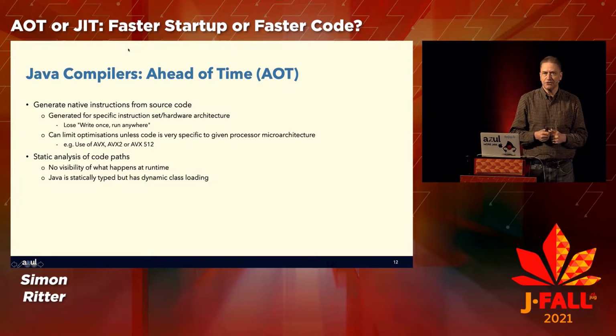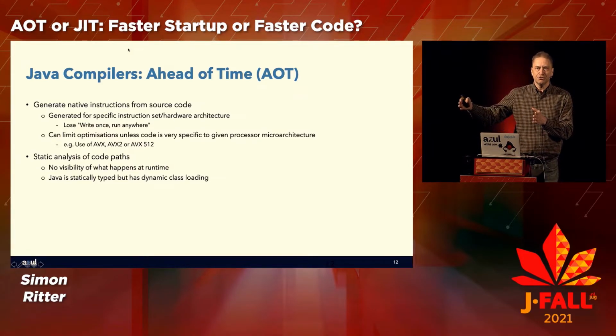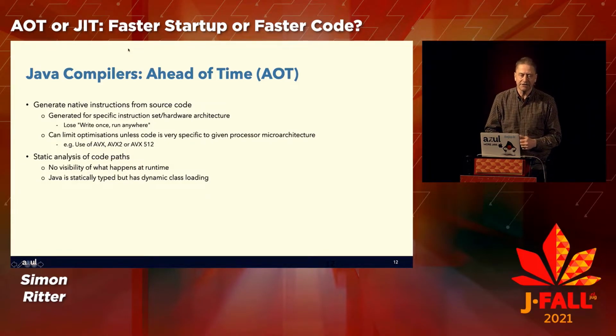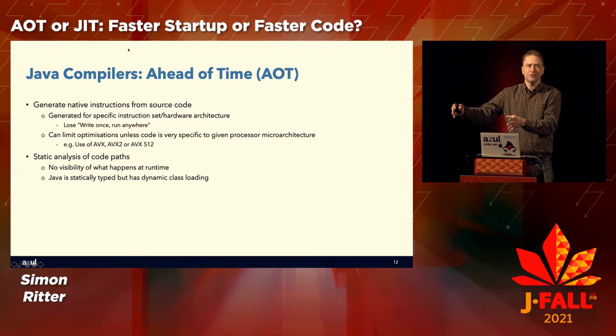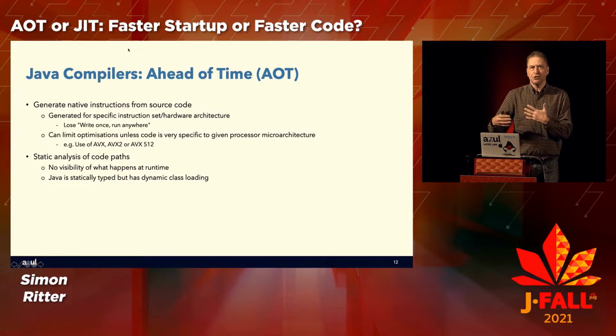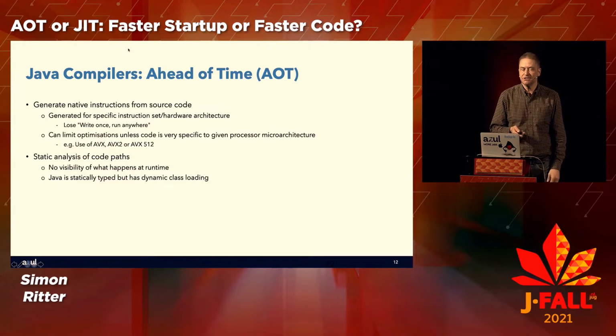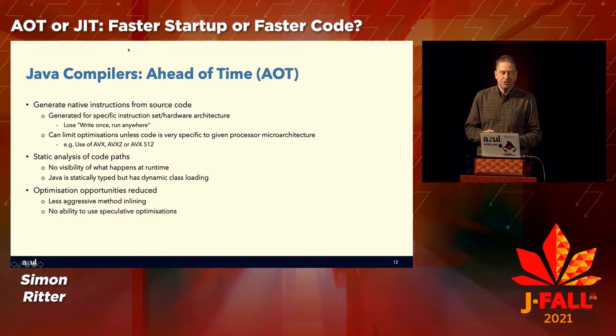There are definitely techniques that can alleviate that. You can use profile-guided optimization. That's something that's been around for a long time, where you run your application, having compiled it statically, you get some profiling information, feed that back into the compiler, and recompile it again, knowing how it works when you run it. But that's still only taking a particular run as the reference data. If you've got something which changes a lot, then you're still going to lose out in terms of the performance that you can get from that. So the optimization opportunities are definitely reduced.